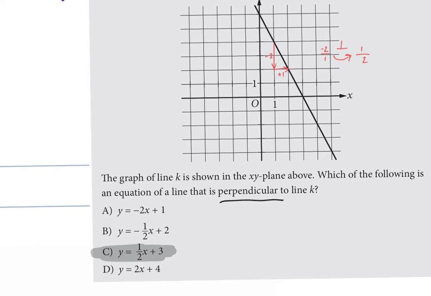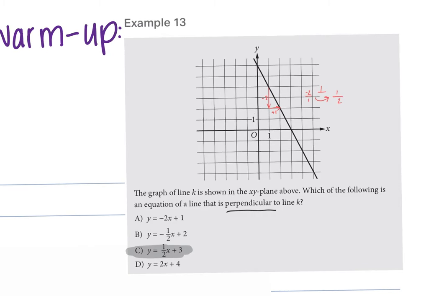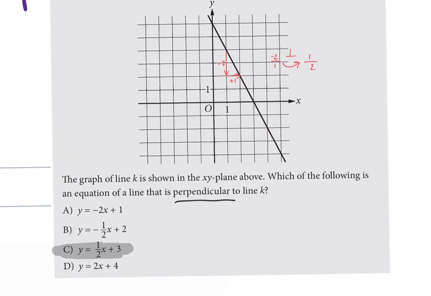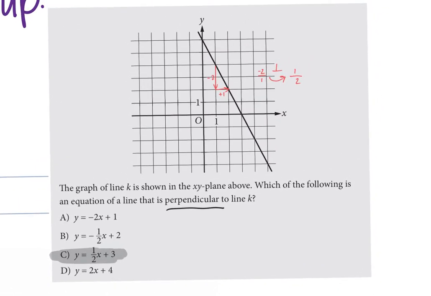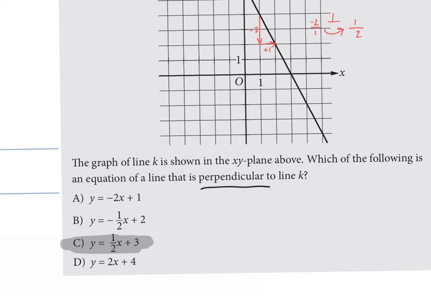Why did I flip it? Because it says perpendicular. Now, if this question asked us to find the line that's parallel, which of the multiple choice questions would be the answer? Carl? A, excellent, okay? Because A has the same slope. B and D are variants of that same slope, which was -2, but neither of those are the right answer. They're neither parallel nor perpendicular. Cool beans? All right.